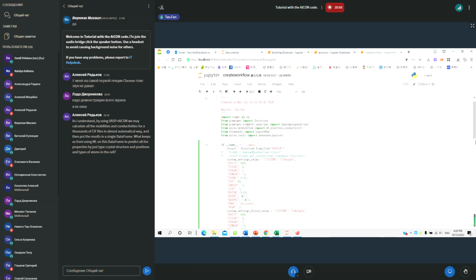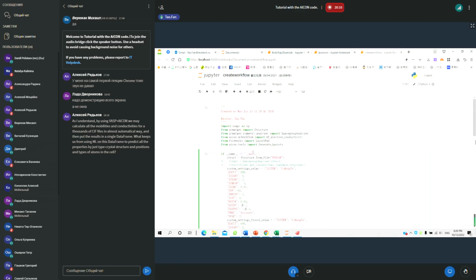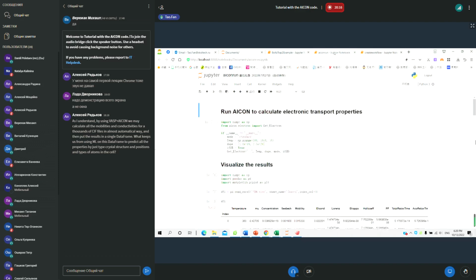So this is the general way to use AICON. Now I want to show you how to deal with data calculated from AICON.